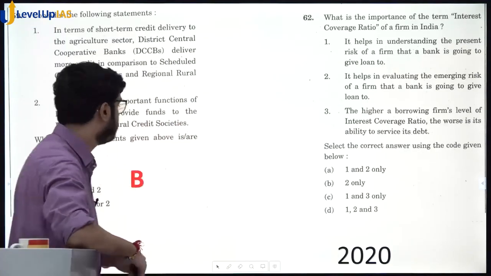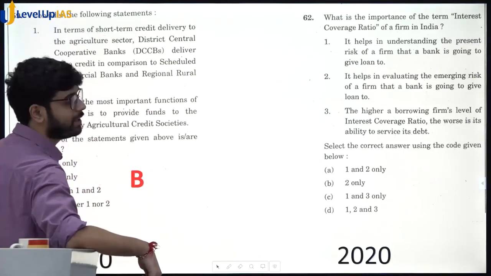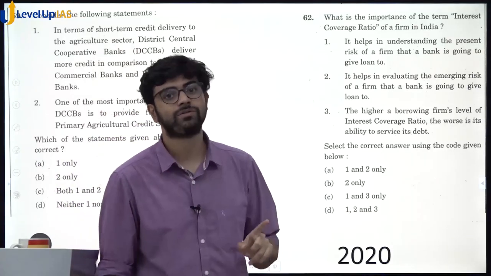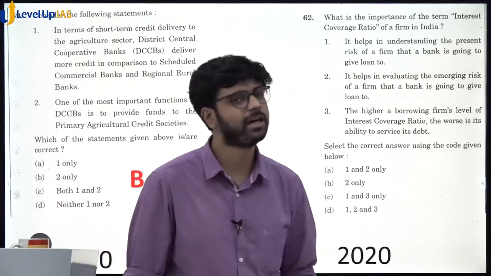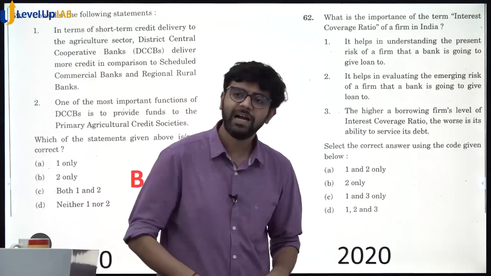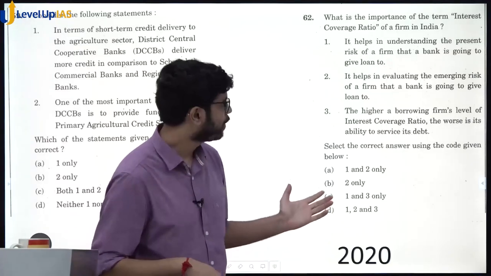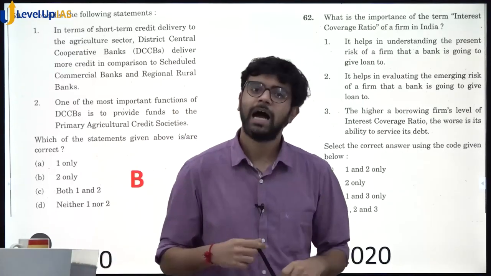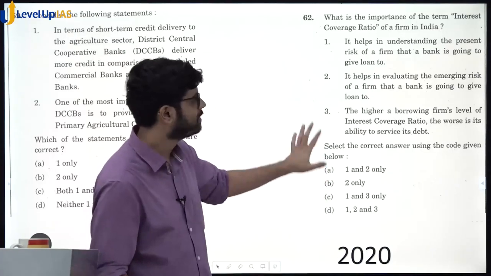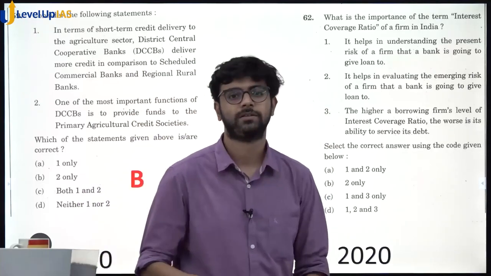Understood? So please revise 100 times. I'm telling you, you have to revise 100 times. And this is especially applicable for art and culture and history. Unless you revise those subjects very, very thoroughly, it will not get solved. Trust me, it will not. It is not easy. Why do you think the maximum number of people fail to clear prelims? It is because of questions like this. I am telling you, if 50 students were here, at least 30 would have made an error in this question, despite knowing the concept.